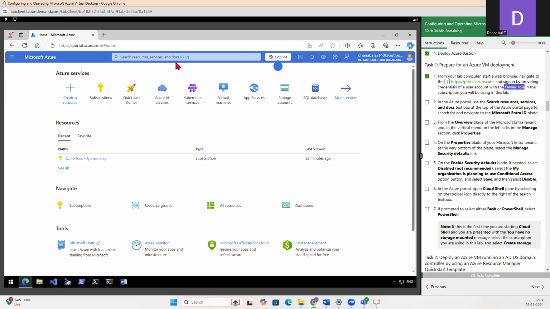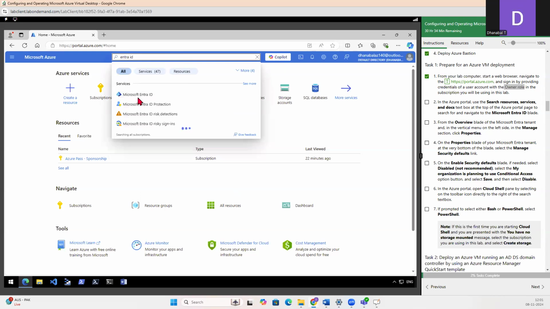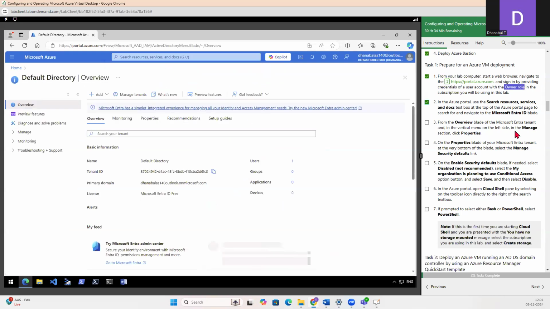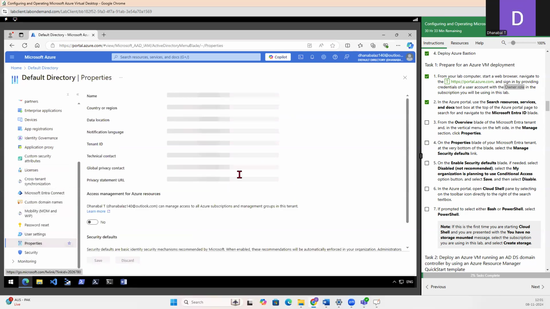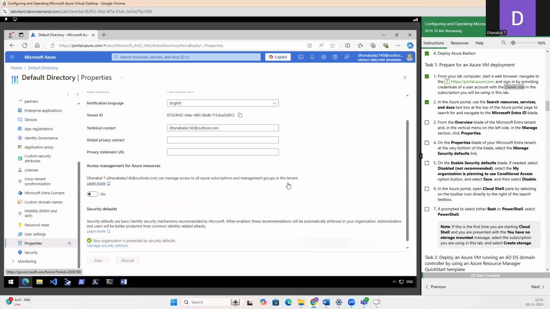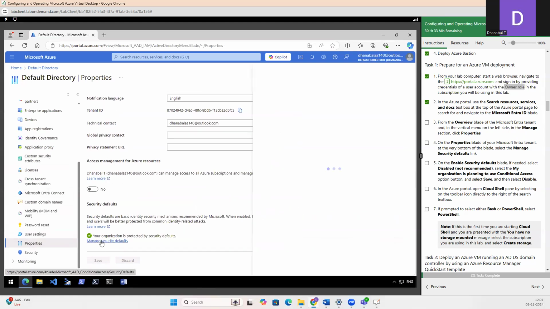Now I need to search for Entra ID. When I search Entra ID, I need to go to Manage, then Properties. Under the Properties, first we need to stop the security defaults. If you scroll down, you get to see something called Manage Security Defaults.